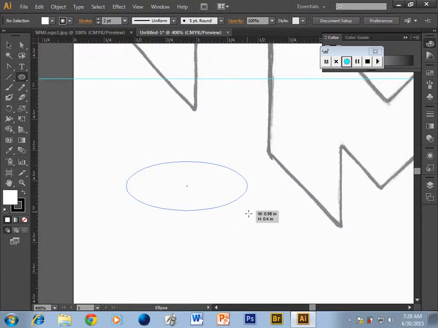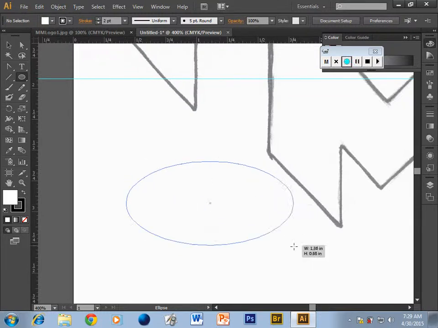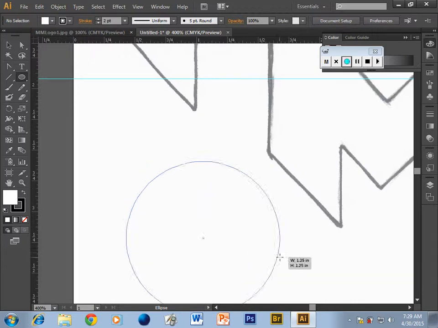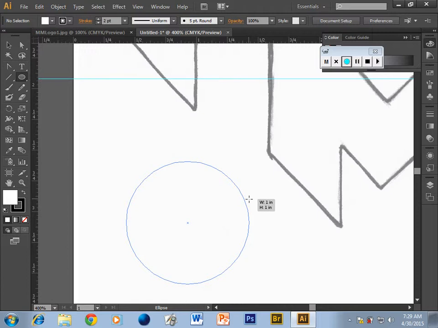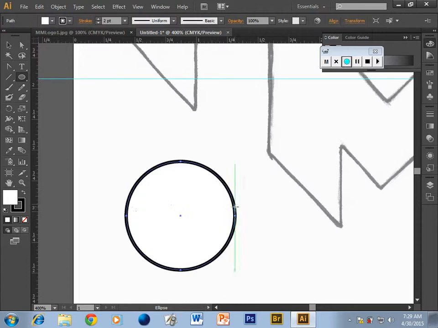But of course it's going to be a freeform ellipse, and if I want a perfect circle, again I hold my shift key, and it is now going to keep it constrained within a perfect circle. Now let's say I start with my circle, and for many of you that have water droplets or teardrops or things like that, this is a great way to start, because after you've created that circle, you can then go ahead and go back into these individual small anchor points with my direct selection tool.